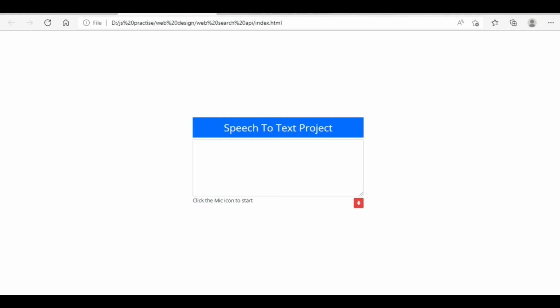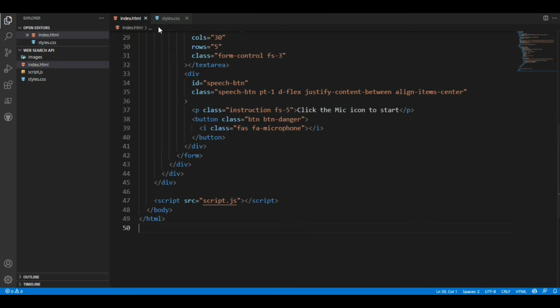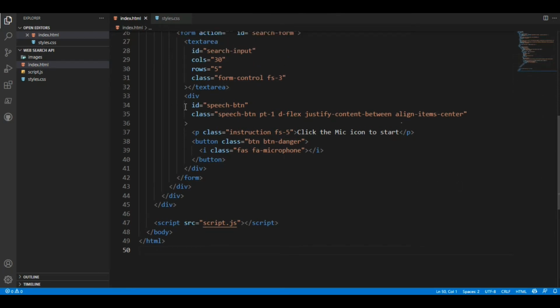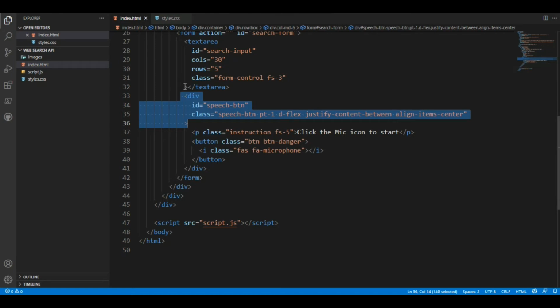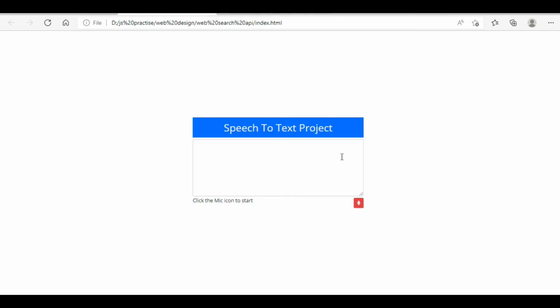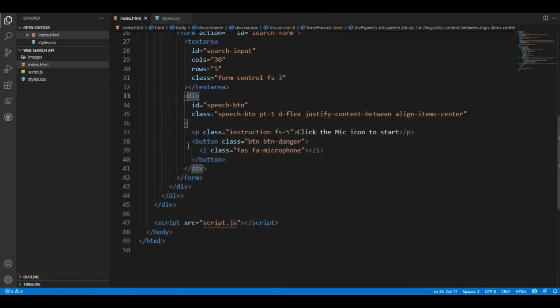Now when I add another div inside of this, with the ID, then the text area, and after the text area I add the btn danger inside of this div, you notice this issue. For that, our style.css is linked inside of this markup language, then it will automatically work. Okay, so now I'm going to create another file like that, script.js.